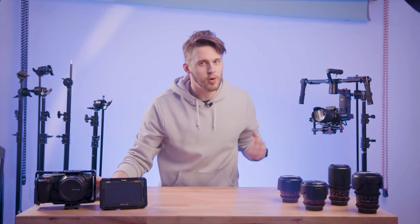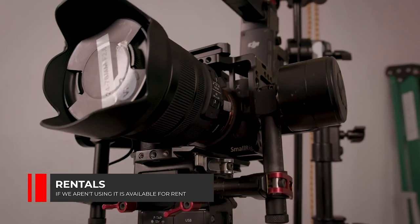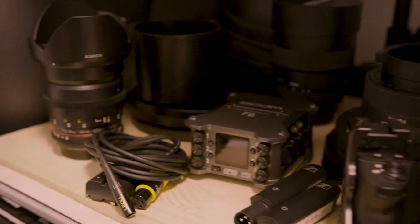Second, because we're a video production company, we have a lot of camera gear lying around when we're not using it — for example, this camera right here, not being used, just sitting here, not making any money. Which brings us to our second revenue stream: rentals. Every piece of equipment we have, when we don't need it for a shoot, is available for rent. Each piece of gear has a varying daily and weekly rate, but on a monthly basis we'll make everything from several hundred to a couple thousand dollars a month. Rentals as a whole account for about 15% of our annual revenue.